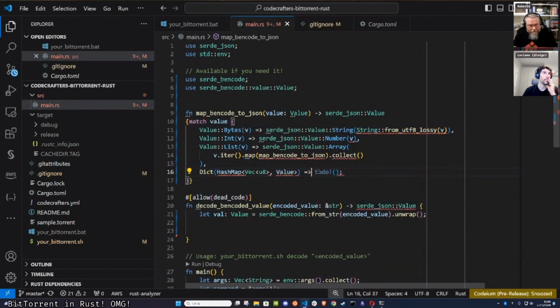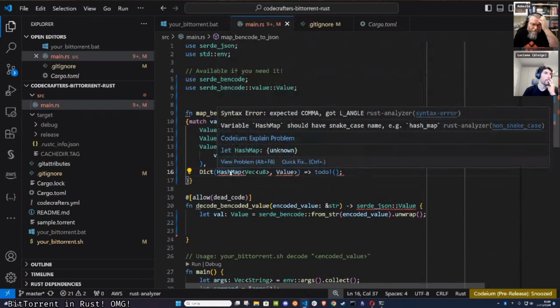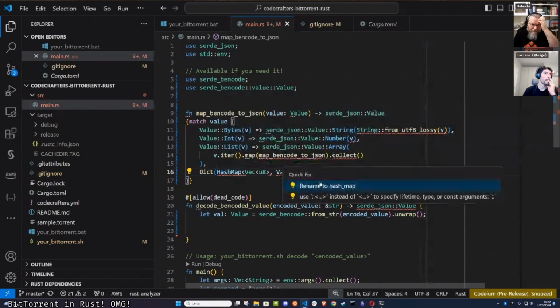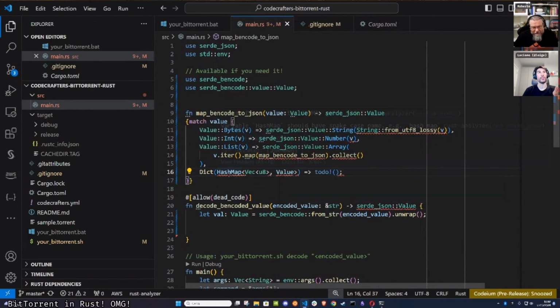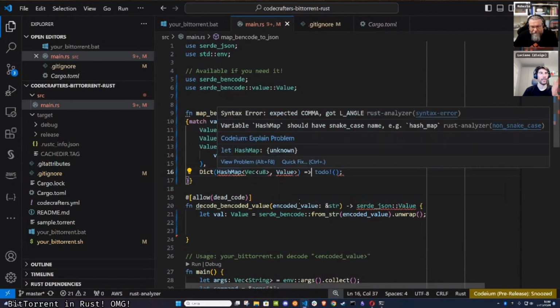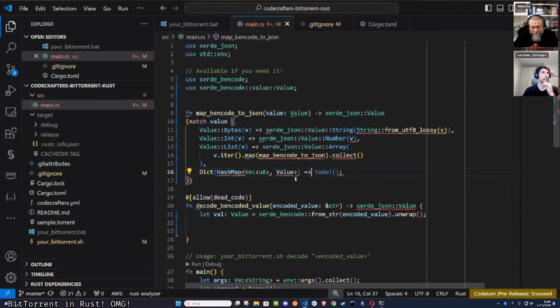Why is it complaining? So we need to import hash map. Quick fix. No. Okay. Which hash map? Sorry, I get it. You need to do value again, colon dict. Ah, yeah, sorry. You're right.